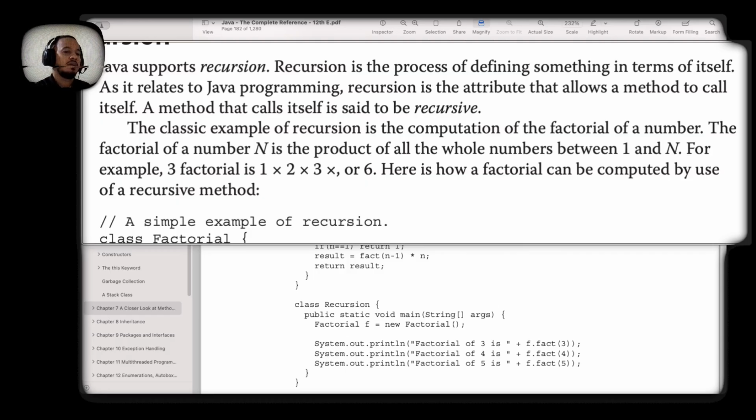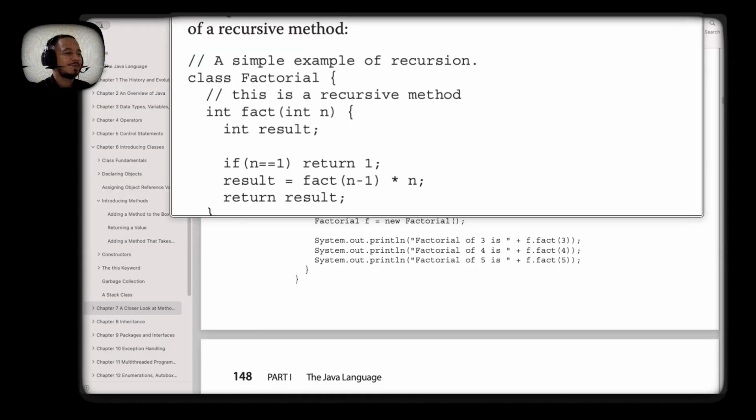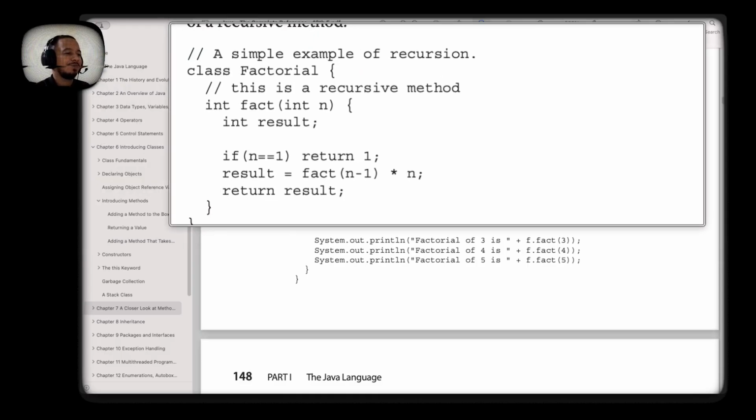Here's how a factorial can be computed by use of a recursive method. A simple example of recursion, factorial. This is a recursive method. Int fact, factorial, int n, int result.